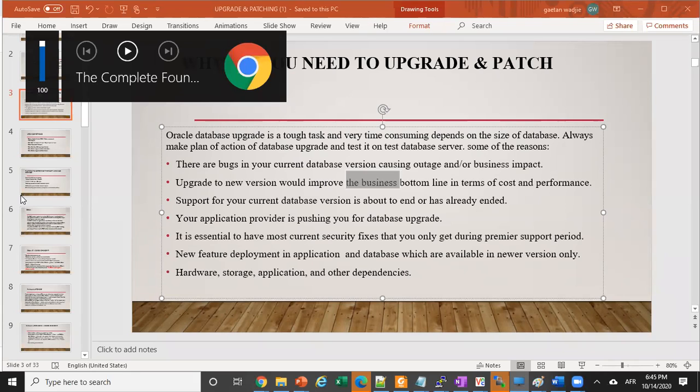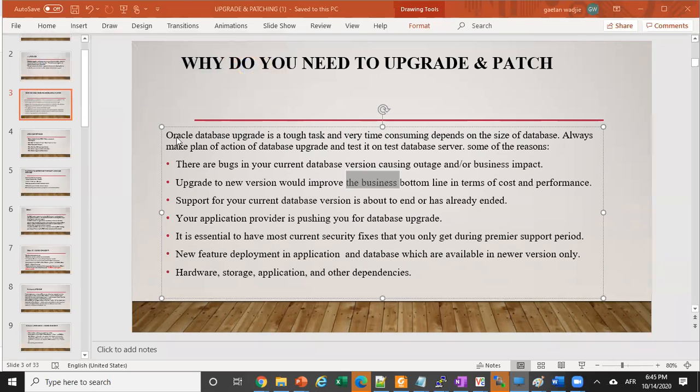Okay. So now that we have a small background on why a company may decide to upgrade, we also need to pay attention to the different ways of upgrading a database, based on the method you want to use.